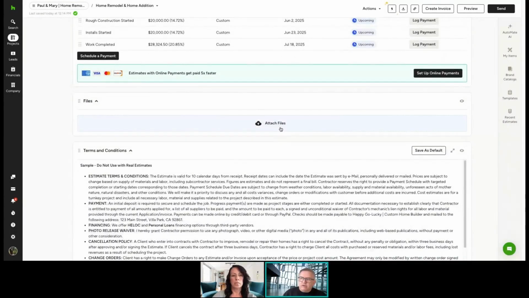In this section here, you can attach files into your estimates. So files would be, let's say, floor plans, a PDF of a floor plan. Maybe they're pictures of the products you're going to use, the materials you're going to use, the appliances, flooring, countertops, things like that. Could even be like inspiration pictures. So it's basically anything you want them to see in that estimate, you'll be able to send that to them.